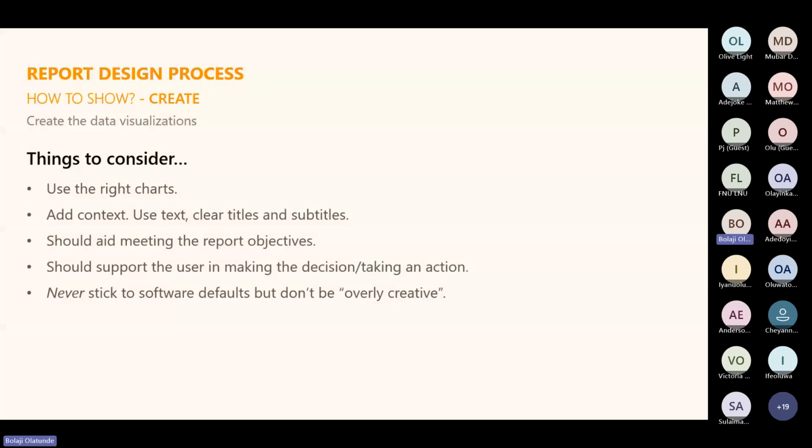Don't be vague, and then you're showing me the title of your chart is sum of profits by month. What's the sum of profit by month? Or you have sum of sales by sales underscore rep underscore new database. What is the meaning of that? Use clear titles. And if you have to use subtitles to give further context to what it is that you are presenting, use subtitles.